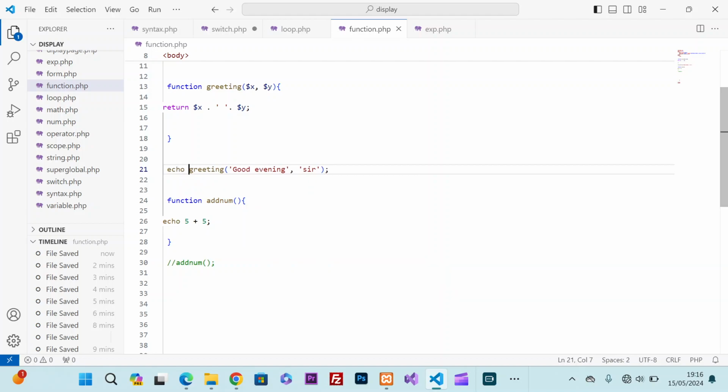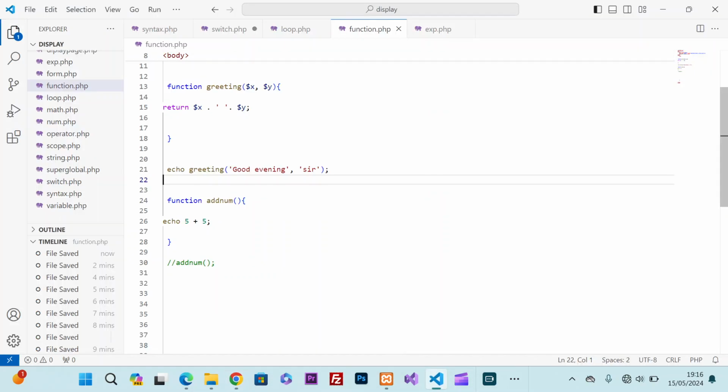Now you made the call. You have the value. Okay, get the value. So the value is here now. The value now is in place of this greeting. So I echo it out. I hope you understand it. So you made the call to this function, so the function returns the value to you. So I now echo the value. So you can see what is happening. That is the same thing. So you made a call to this function, then it will return the value to you. So we now echo the value here. That's exactly what happened.